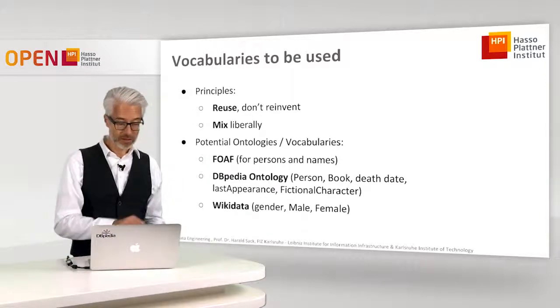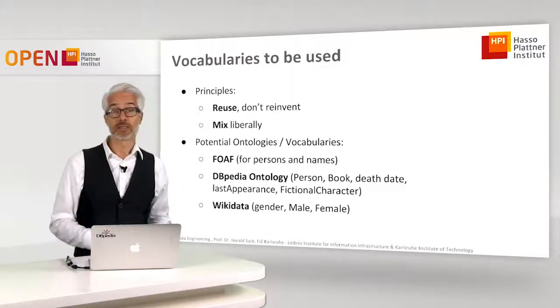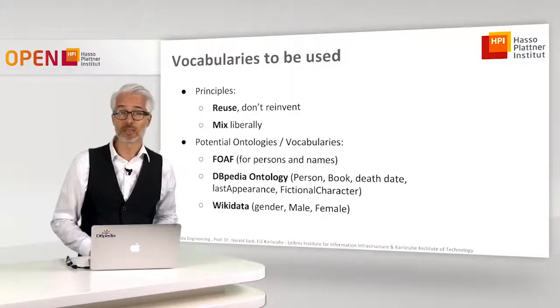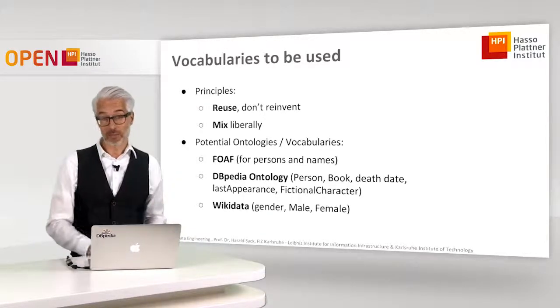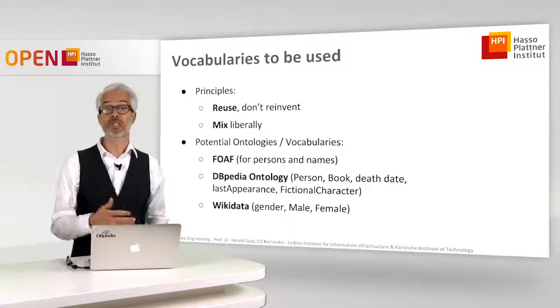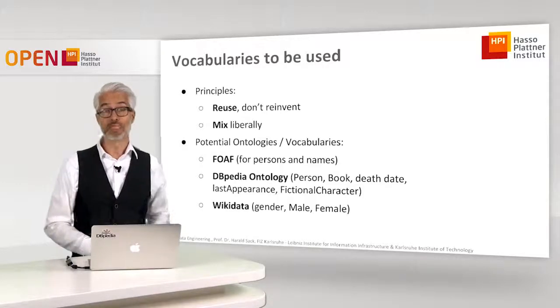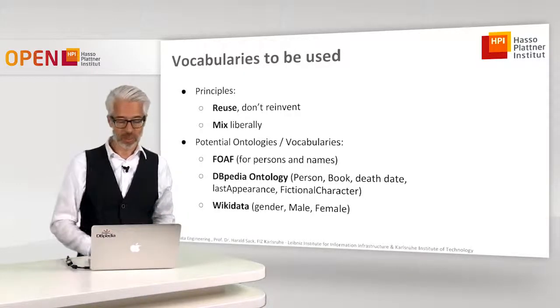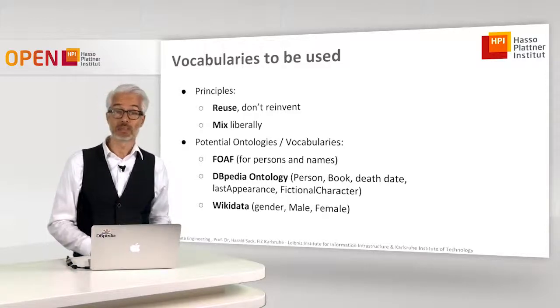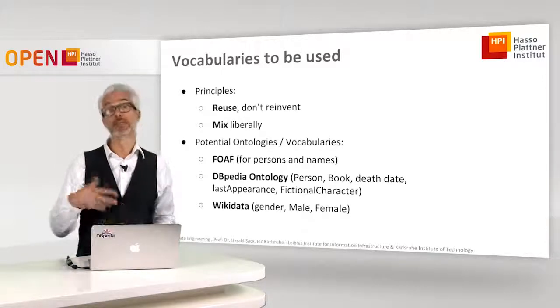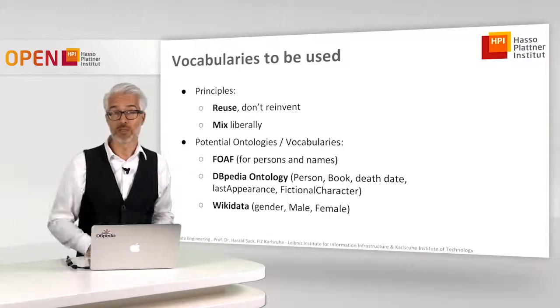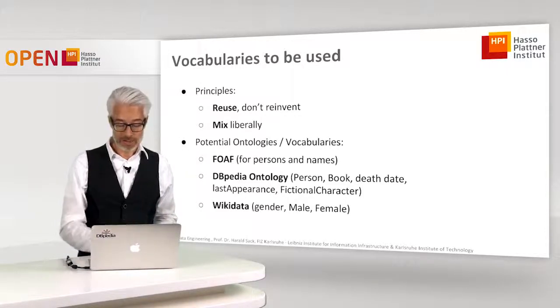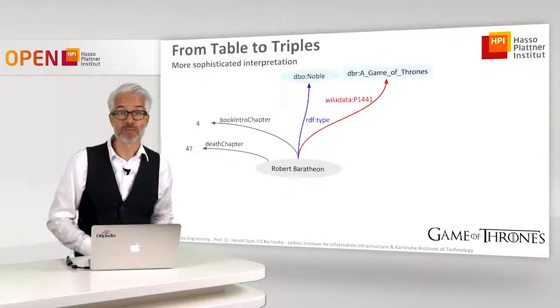On the other hand, of course, we can also make use of the DBpedia ontology, since there is lots of data about persons, about books and stuff like that, that we can use. And we should also keep in mind not everything is available in DBpedia. There are other general encyclopedias, like for example Wikidata. In Wikidata you could get information about gender of a person and whether it's male or female. This is not available in the DBpedia ontology right now. Possibly it's there in the next release, we don't know, but it's already there in Wikidata, so therefore we could use it. So let's have a look at what this means for our small data set.